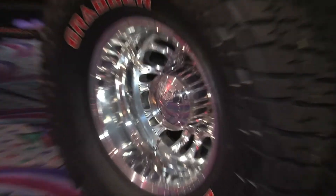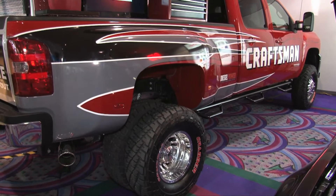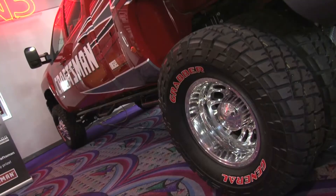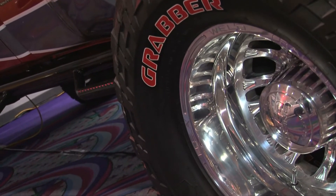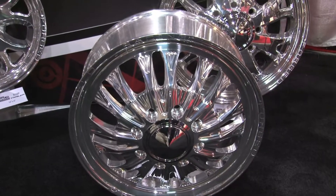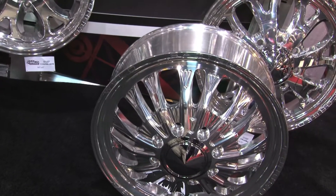It's a specific style — you can see it's very ornate but brutally strong. It has a 3,500 pound load rating and will support a 37 inch tire at that load rating, which is unique in the industry. It's also a forged one-piece wheel. When will these wheels be available? These wheels were available starting on Tuesday, so they are brand new for SEMA 2011. We're very excited about them. The fact that we have matching styles for dually, truck, and trailer is really something that people will be excited about.